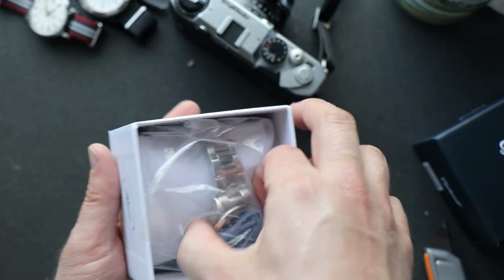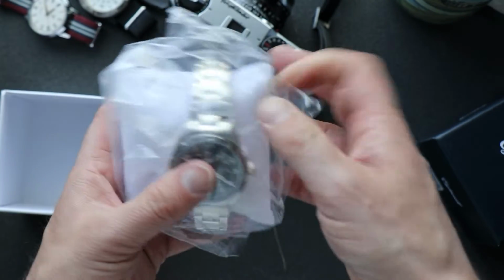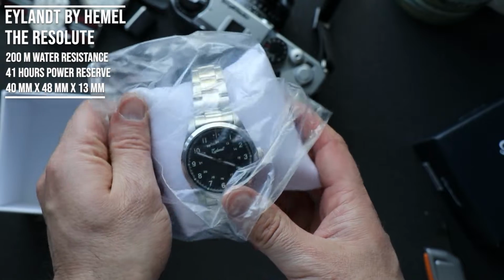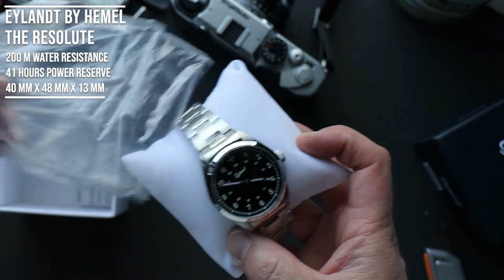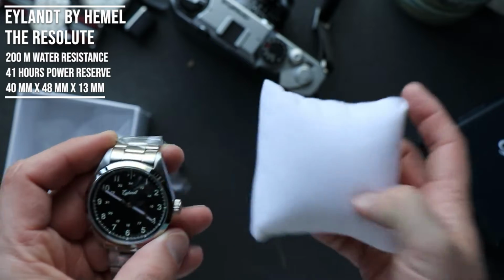There it is. All right, so this is a 200-meter water-resistant stainless steel sapphire crystal watch.